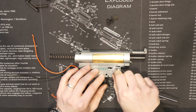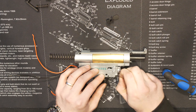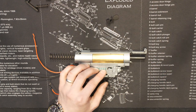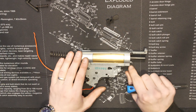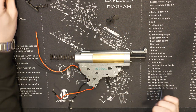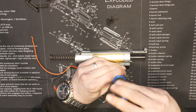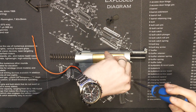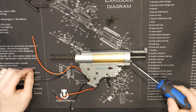Once that screw is out, you can keep it to one side with the spring. And then lift up this plate, which says 2 on it. Put it to one side. And then the tab under here slides off forwards, revealing underneath a large Phillips screw, which again, you need to remove. You've now removed the entire bolt release mechanism from the gearbox.